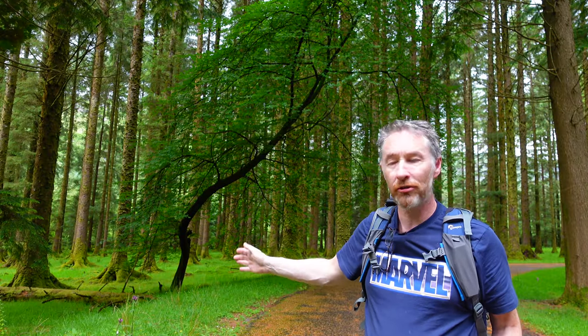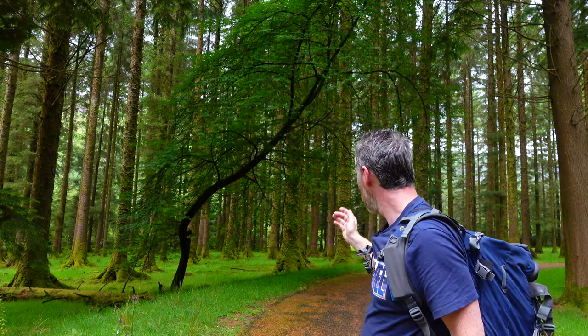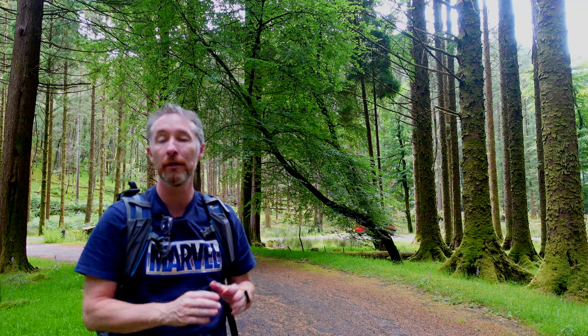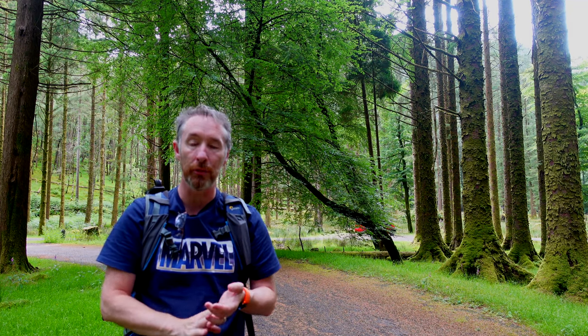As you can see now from this tree, at this angle it's just curving out towards the pathway. So you don't get that natural S-curve that it contains from the other perspective. I don't think I'm going to get a shot of it from here. Let's go to the other side and see what it looks like from there. Once again, from the other side it's more or less a mirror image of what we had over there. Again, not much of an image to take. It's not as compelling as the first perspective, where it was the S-curve in between the straight lines and being different to everything else. But we'll go up close to it now and see if we can pull something finally to finish up this episode.